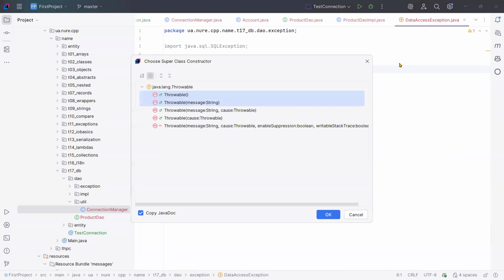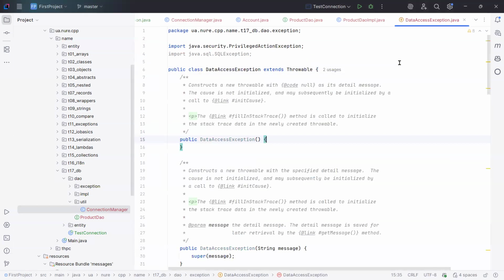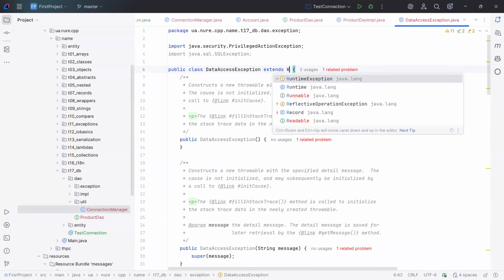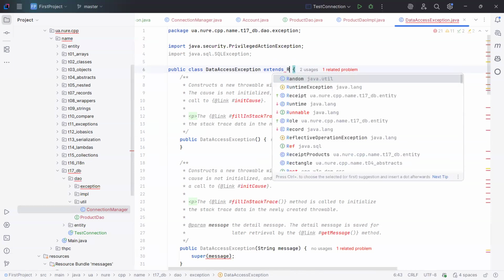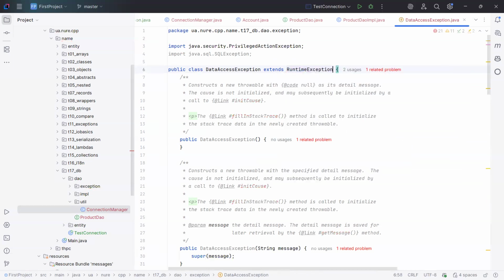Constructor, all constructors, and it extends RuntimeException. Why do I need a runtime exception? Why do I need to rethrow it and so on?